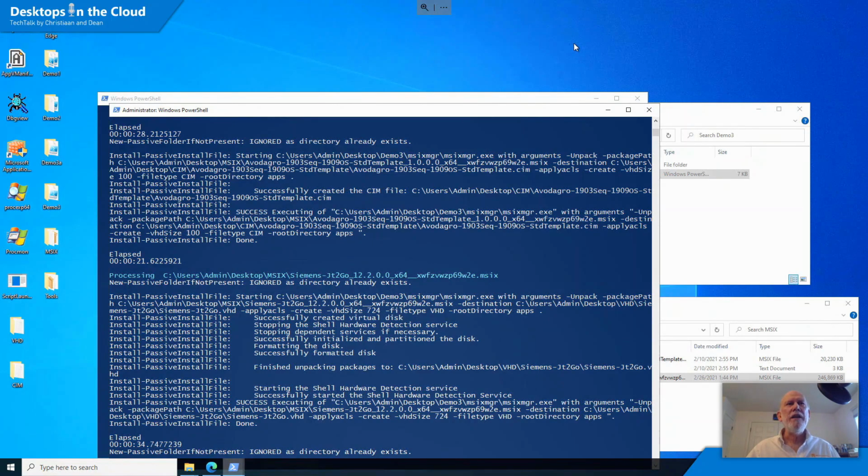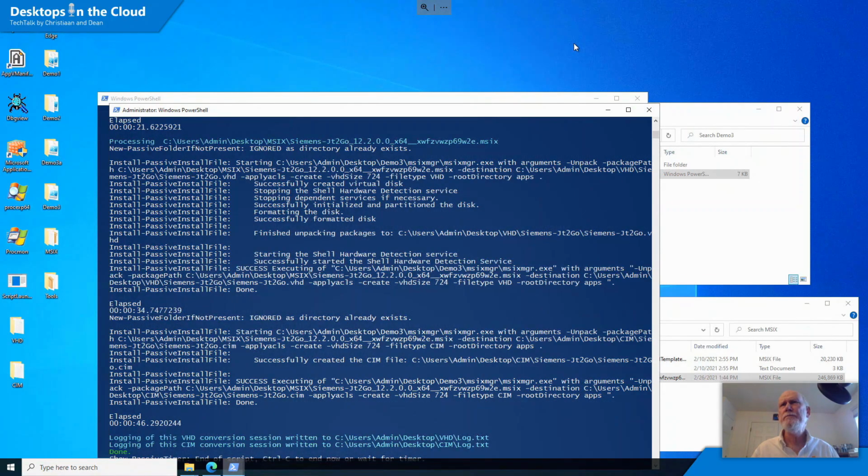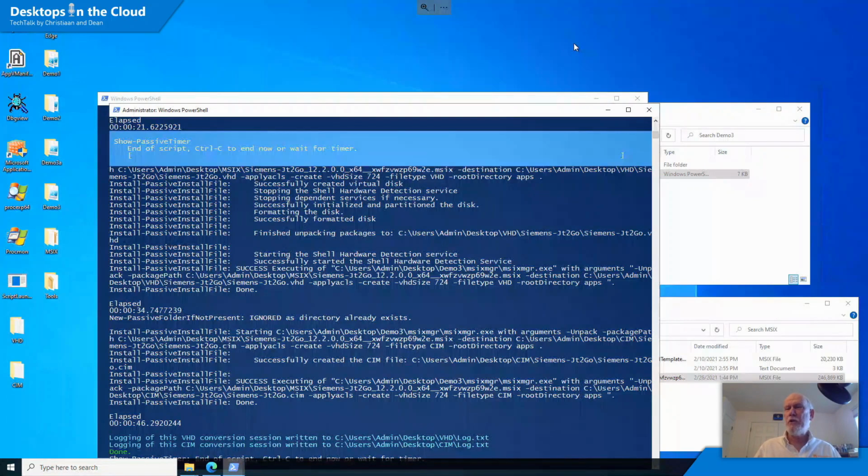So the Siemens package was a much larger package, but still it was only 34 seconds to create the VHD. We'll probably see something in the area of 28, I think. Okay, so that's completed, and that's really that conversion process that just gets us into the format that we need for MSIX App Attach.